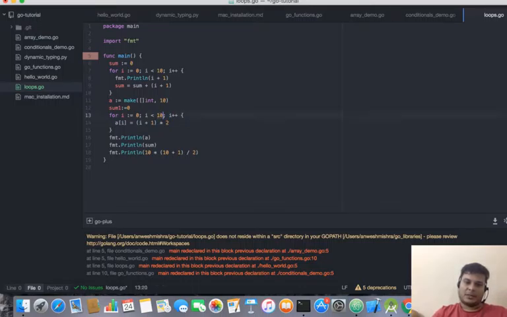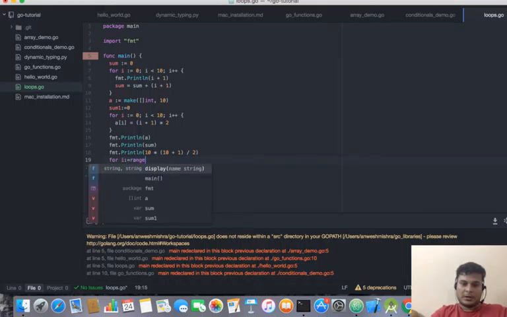It means we should know the size of the array. But imagine a situation where you don't know the size of an array, but you need all the elements. In that case, you have to use a modification of the for loop, and it is in this manner: for i equal to range. We will be using range in the case of arrays.